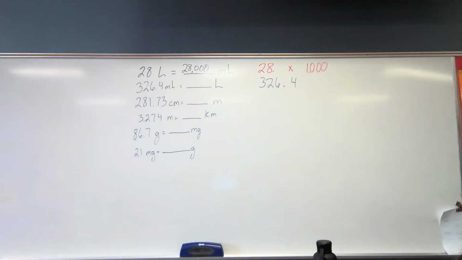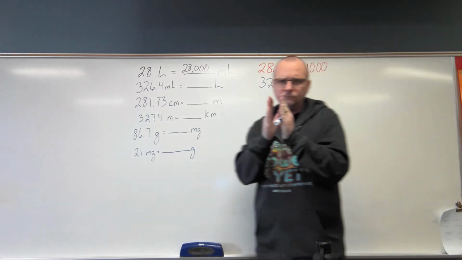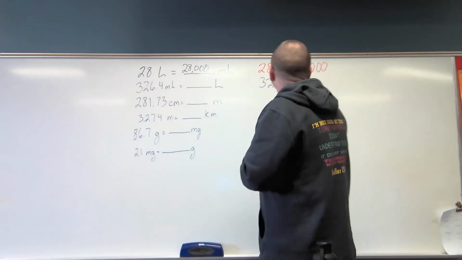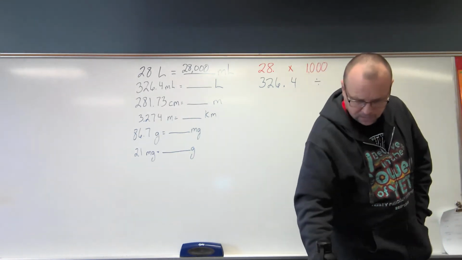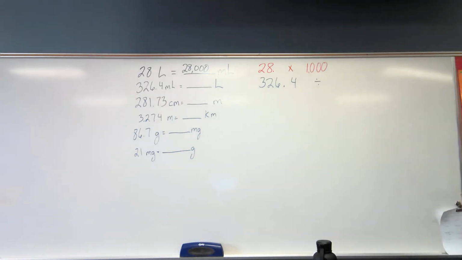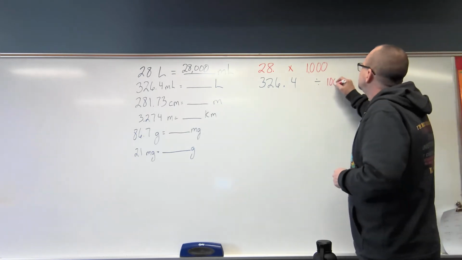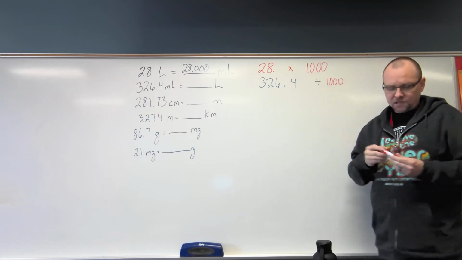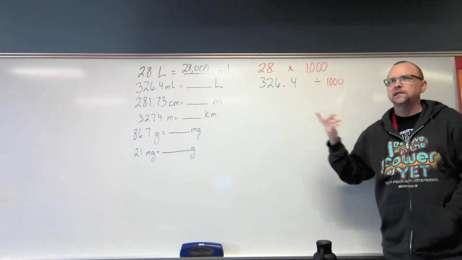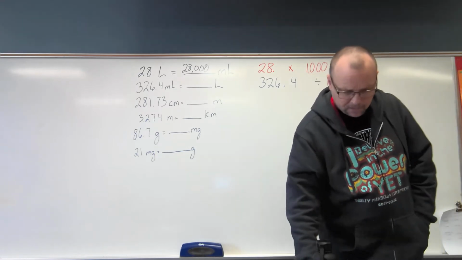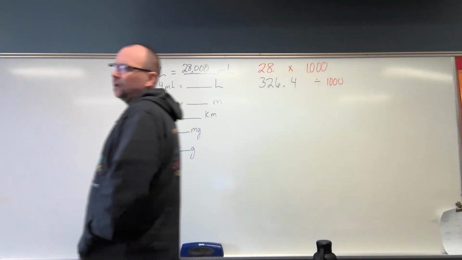Anthony, am I multiplying this or dividing this? Dividing. How do you know? Because we're going from a smaller to a bigger. All right, so we are dividing. Violet, what are we dividing by? 1,000. So we need each number to be 1,000 less than it is. So Jaden, what is my answer to that?